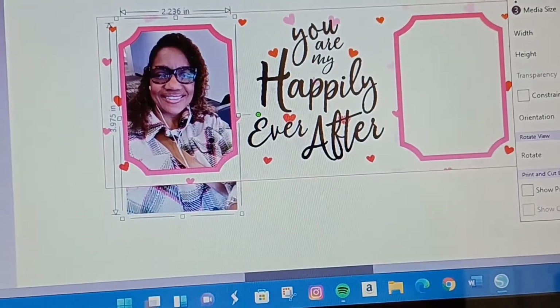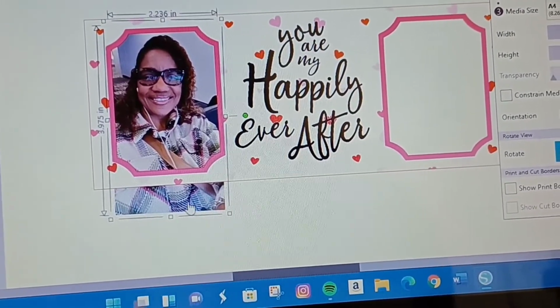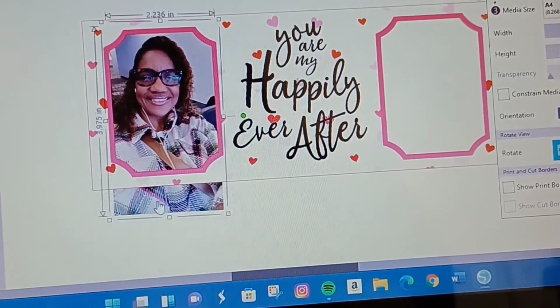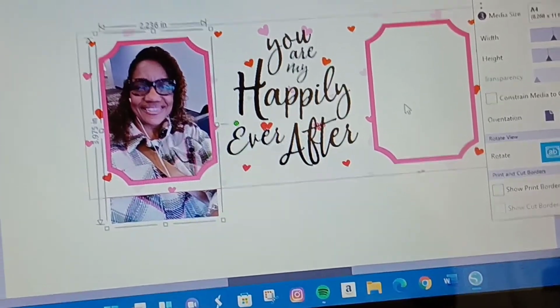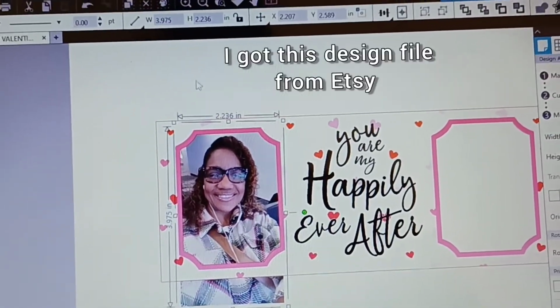Notice on the bottom, there's some leftover of the photo. Make sure that when you trim the template, that's all gone. Don't leave any little piece of that part in the paper to wrap around, because it's going to mess up the design. And that's the way you do it.